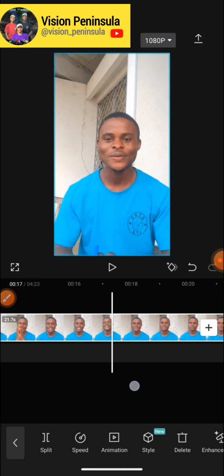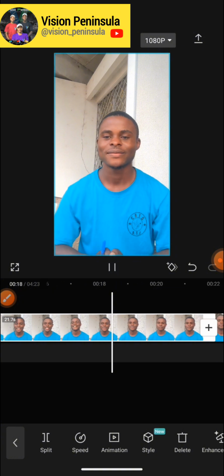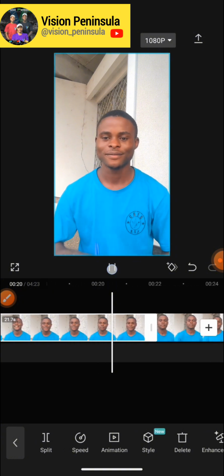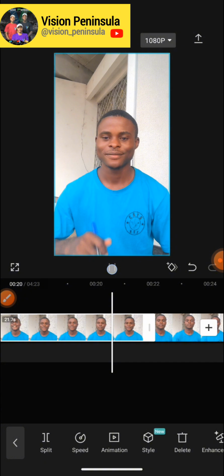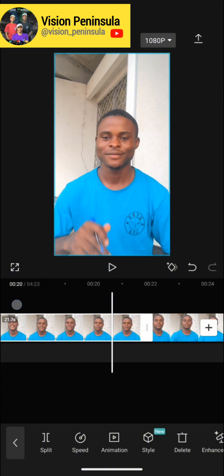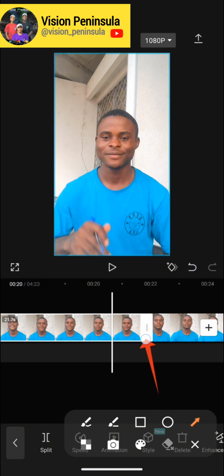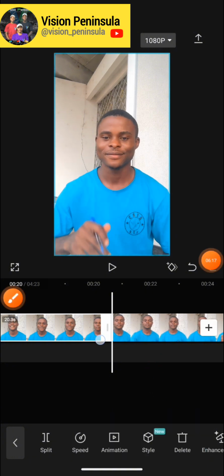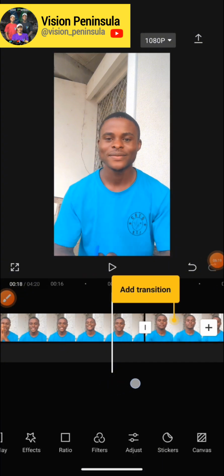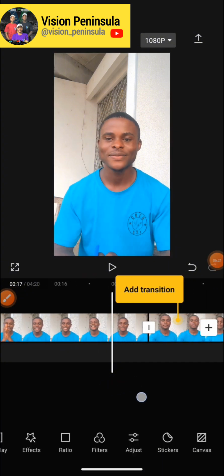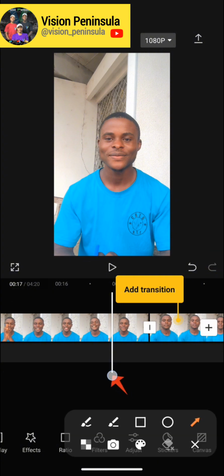And the video is supposed to end around here, because after that there's just some silence. So I can click at the right end and drag backward. I can take this straight line that is showing here. CapCut is trying to teach me some things. This straight line is called the playhead.